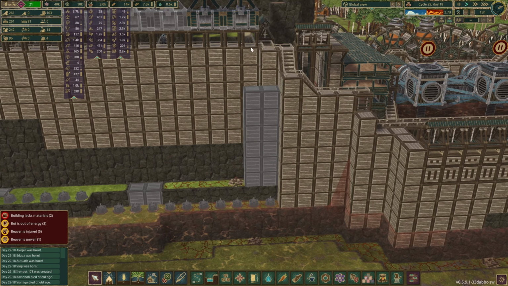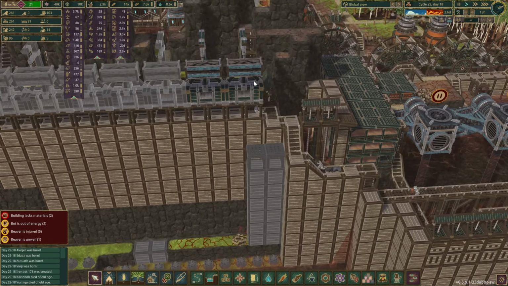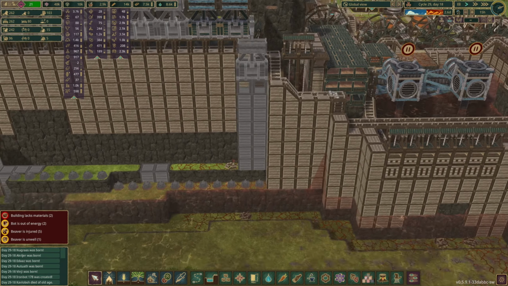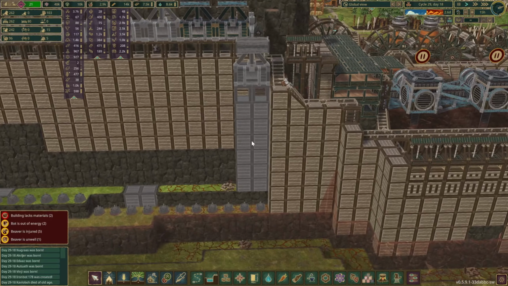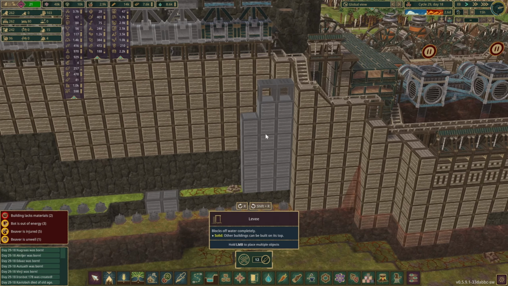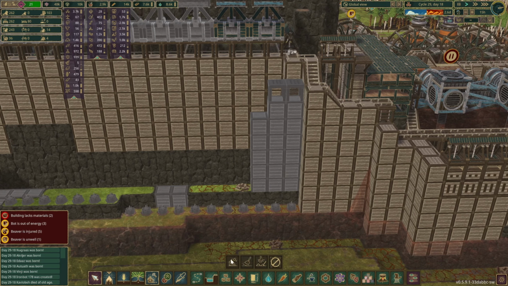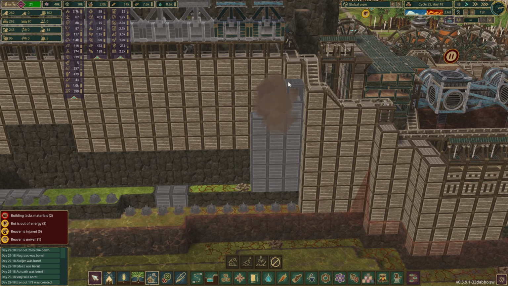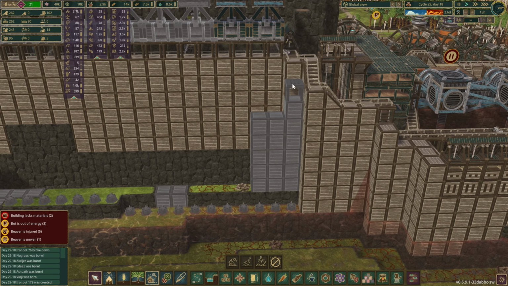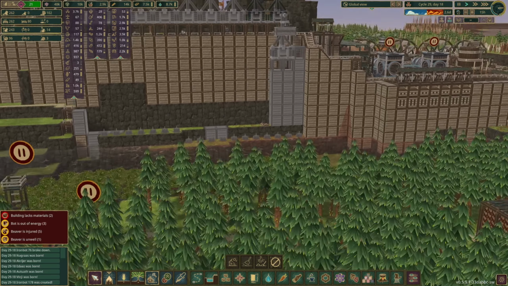Alright, here we go. Now the question is, do we want them to have a bit of access as well? If we place you over here, that's not quite how we want this now, is it? Yeah, I think we do want them to line up a little bit better. Alright, so here we go. Let me just try a little bit lower version. Okay, we'll grab the battery.